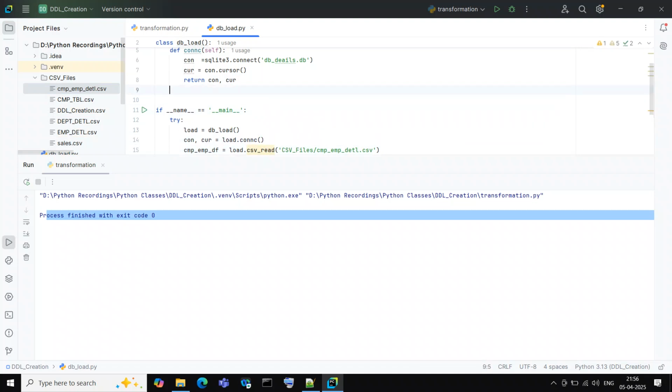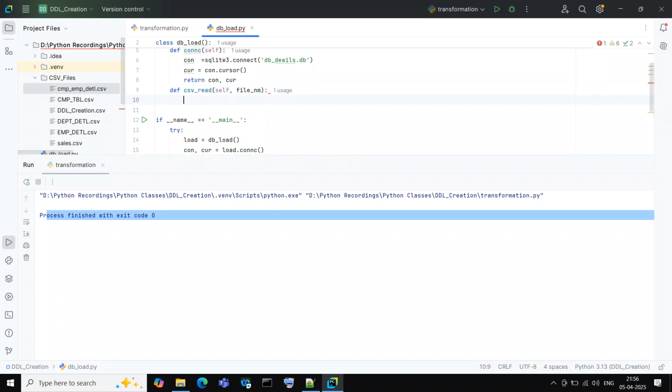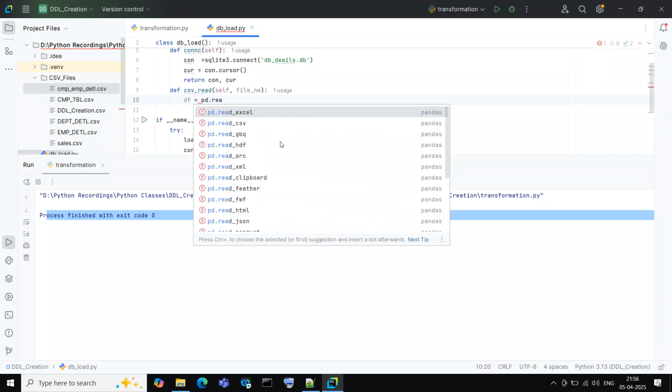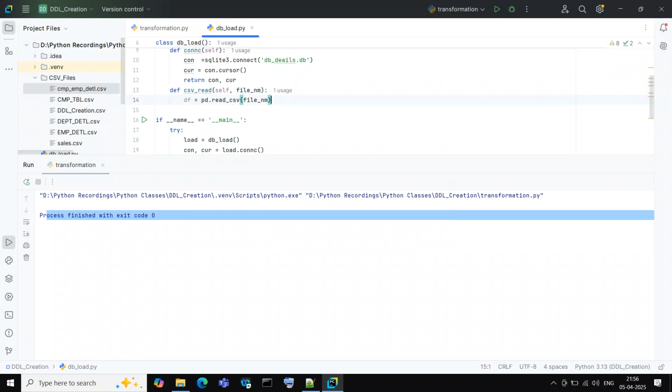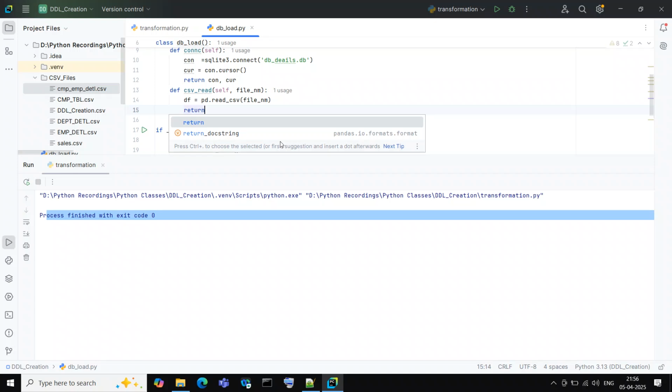For that, I'm creating the method def csv_read, and here I'm passing the file name. Data frame df is equal to pd.read_csv, passing the file name, and simply I'm returning the data frame.